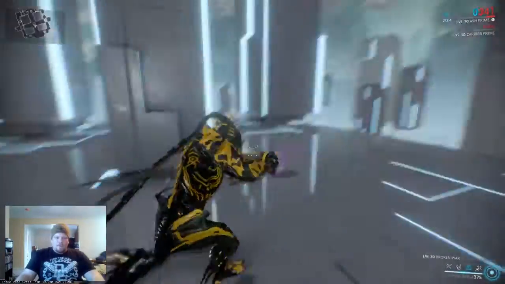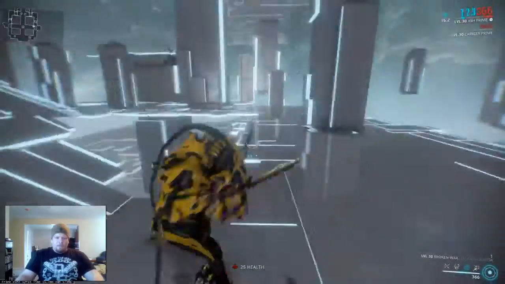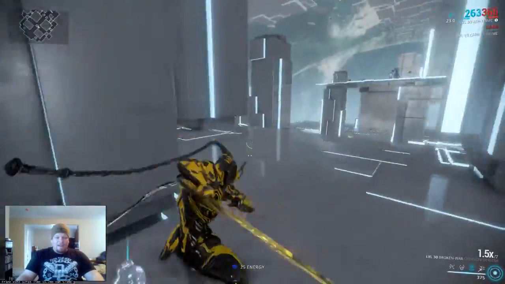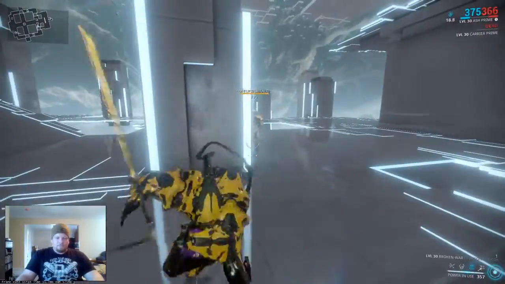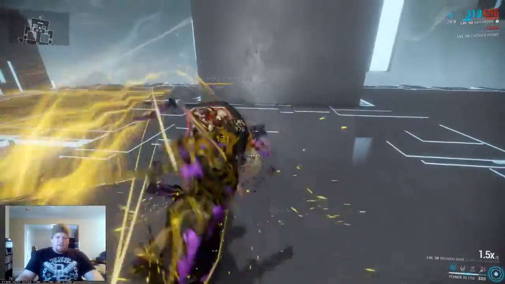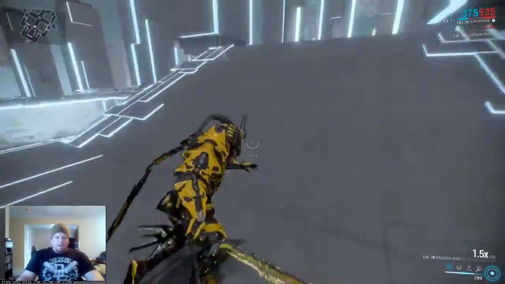Okay, that was not good. That grenade thing went off right on top of me. But overall, as you can see, even with that grenade going off on top of me, I didn't die. And that's part of the power of the tank build. I'm able to withstand a lot of damage coming out from these enemies, and then heal myself back up thanks to Life Strike. And there we go.